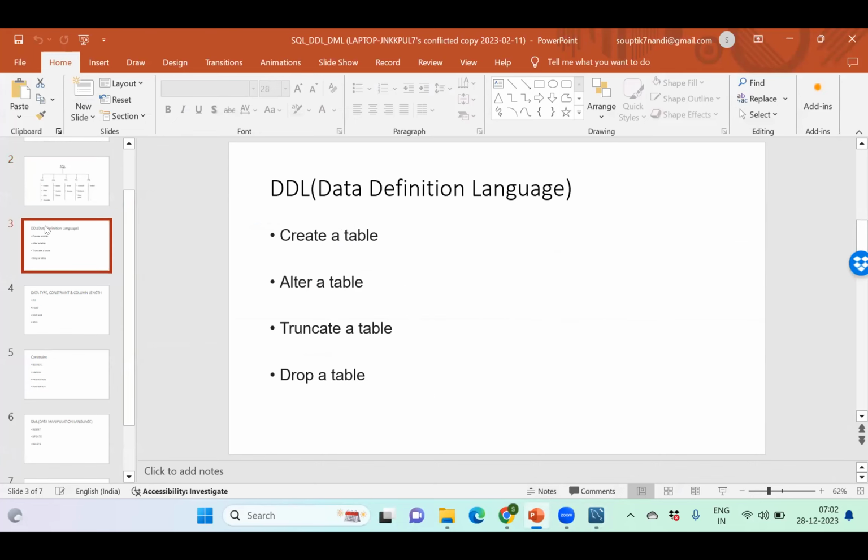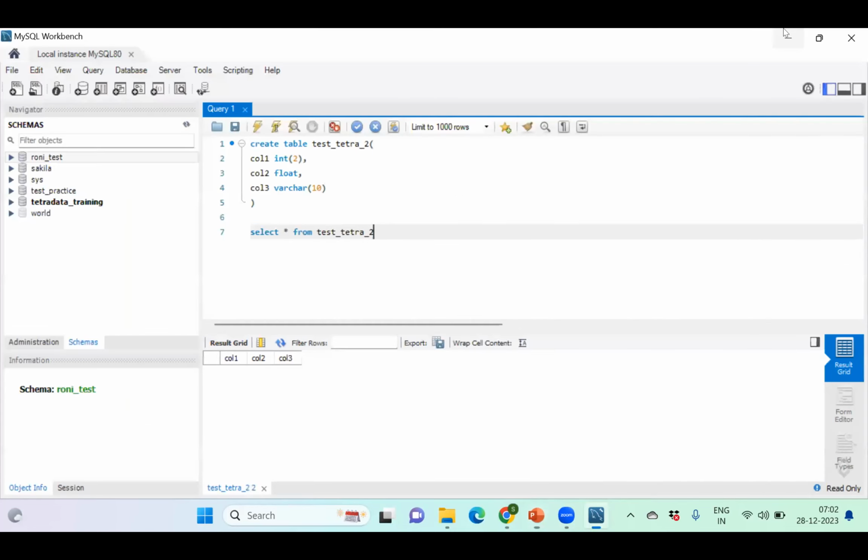Okay. Now in DDL statements, we just learned how to create a new table. Now the next question: how to alter a particular table. Alter means making an alteration in the same table. Suppose I want to add a new column in this table. So alter is the keyword, table is the keyword. Similar to create table name, it should be alter table name. The specified table name I need to put over here.